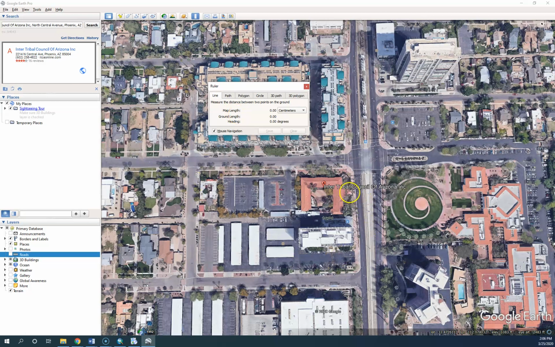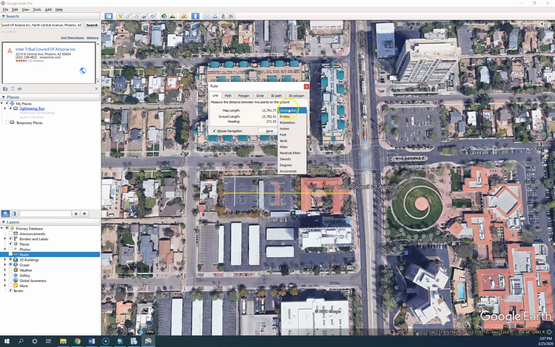So I choose the first starting point here, and then I can drag it all the way to the back of the property, to that fence, and left click again. So left click to start, left click to end. And it's showing that the distance is 13,791 centimeters, which, I grew up in the American system, so I'm not that familiar with centimeters.